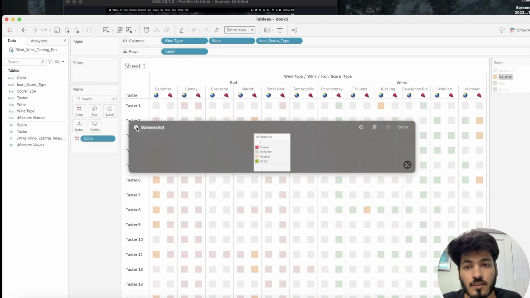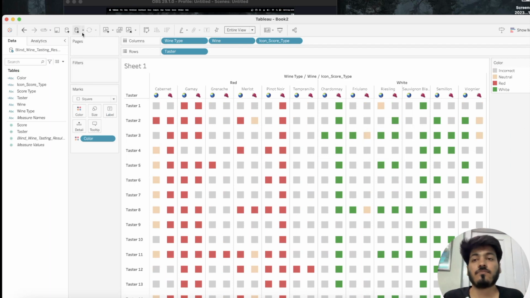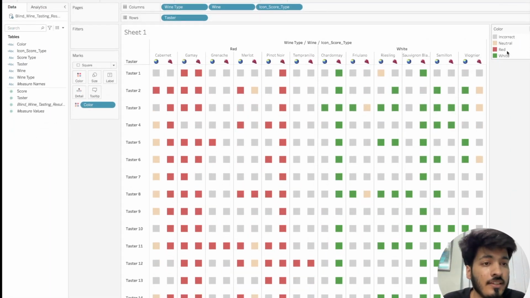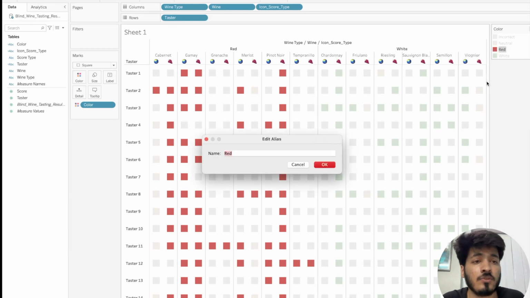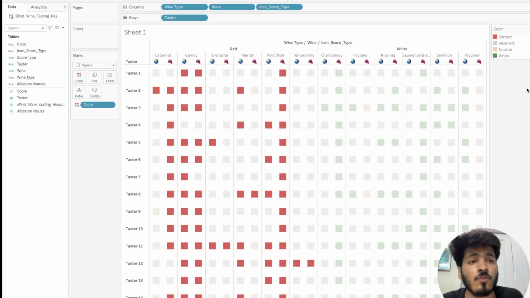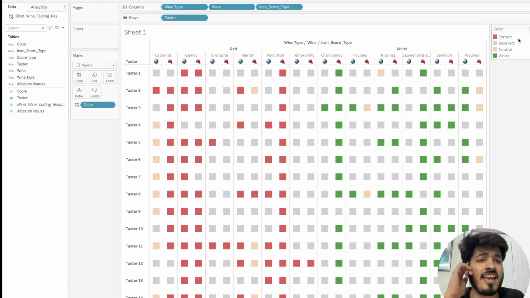And click on OK, click on here. Perfect. So this is for the correct one, right? I have changed the correctly identified, it is just red wine, so red wine correctly identified. This is for white wine correctly identified. So we can just change the aliases if you want to. If this is easy for the end user to get the benefit, to understand what we are trying to represent in this visualization, then we have to change the color legend according to our end goals. Okay, so now this is all perfect.